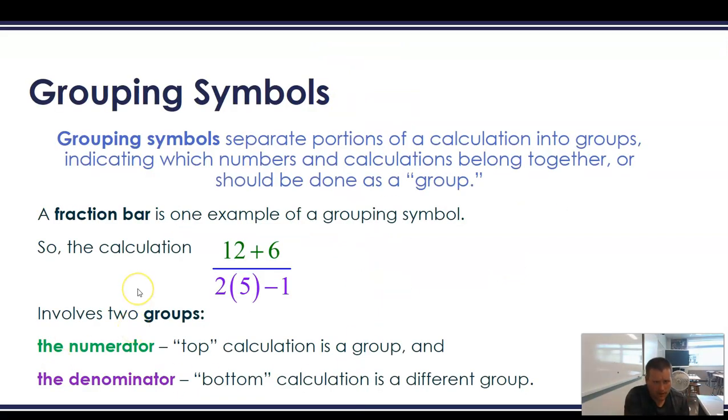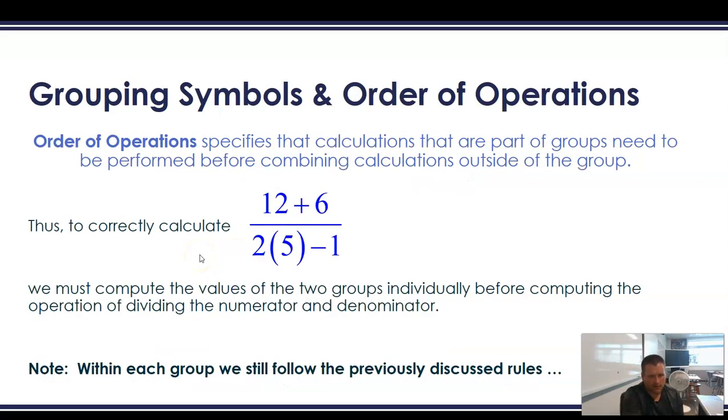So this is what we call a grouping symbol. And instead of worrying about PEMDAS and all that garbage, I just say, hey, look for grouping symbols, okay? Grouping symbols are things that separate your calculations into different groups. The fraction is an example of one of those, okay? So what it's doing is it's separating a top group and a bottom group, and we call those groups numerators and denominators, which you guys have learned before, okay? That's what it's doing. So we're looking for groupings in this case.